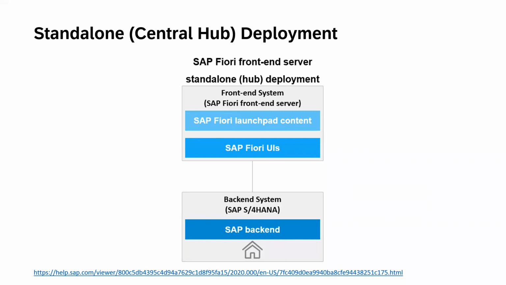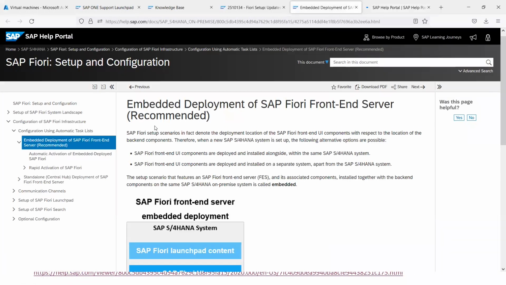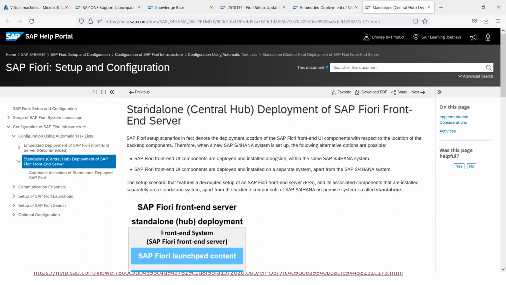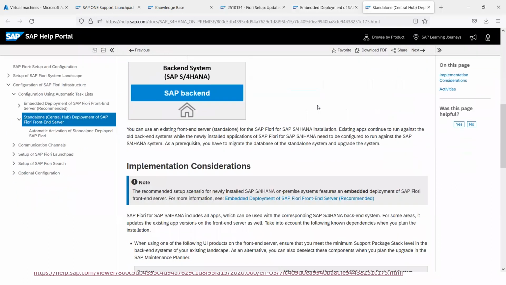If you want to check the details, you can check this link. This link is for the embedded deployment option, and this one is for the standalone central hub deployment option. Now you have understood what a central hub deployment is.